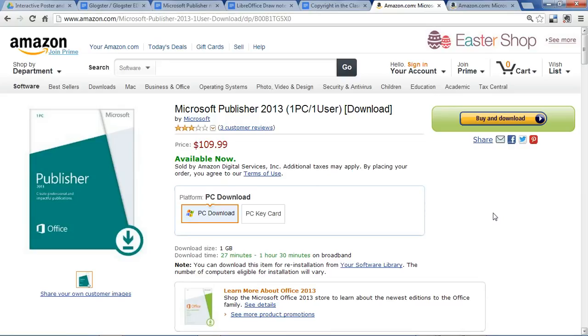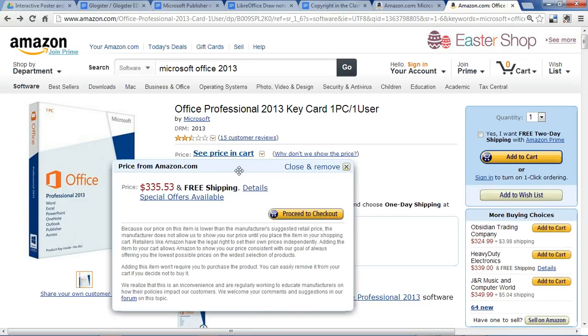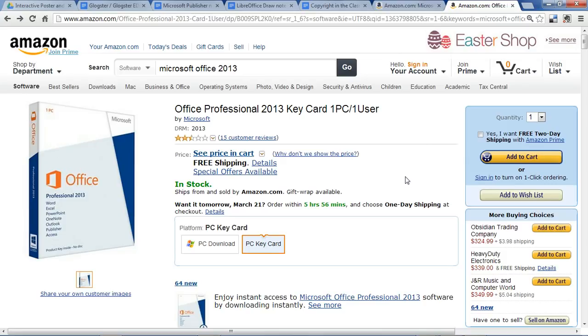Publisher is a desktop publishing application that lets you create signs, cards, banners, and anything else that uses graphics and text. It's the most popular platform for this purpose, but its biggest downside is the cost. You can buy the latest edition of it for $110, or you can buy it in the Office Professional Suite, not the Office Home or Student Suite, but the Professional, for about $335. So if your computer that you purchase comes with Office, you should take into consideration that it's a pretty good deal if Office is included.